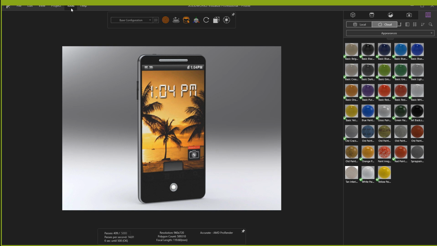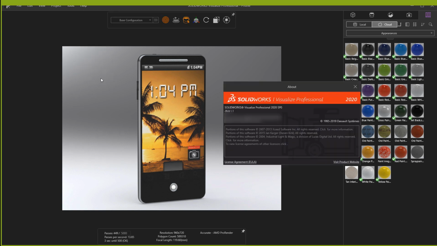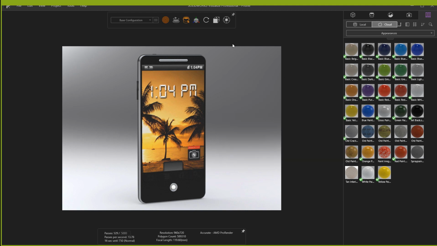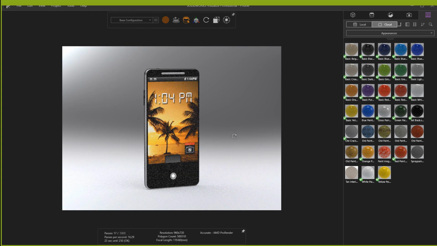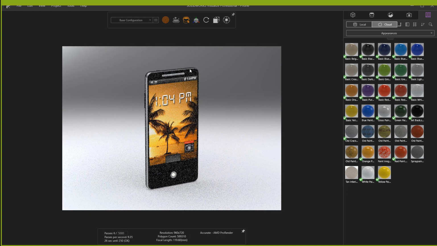But if you don't know if you have Pro or not, you can click About Visualize and look at whether you have Visualize Pro. Okay, so we should have this default phone. Now, keep in mind this was already created and saved with its own template in the background, so it's using this project file and its template for all its background. So that work we just did wouldn't apply, but every new product that you bring in would have the new pictures, the new cameras rather, the new scenes, any lights you might have added.